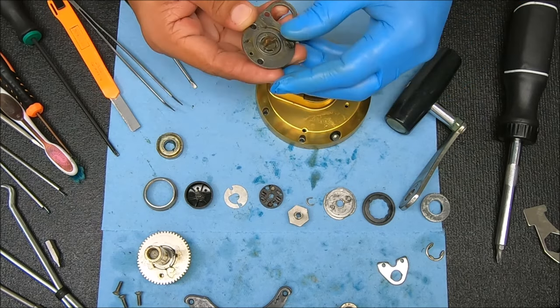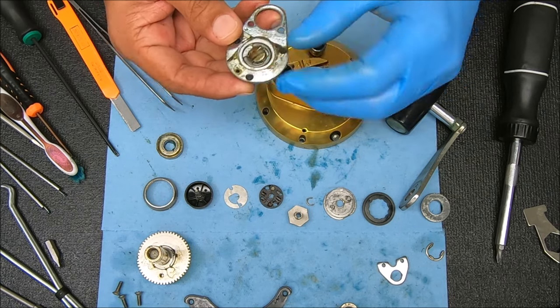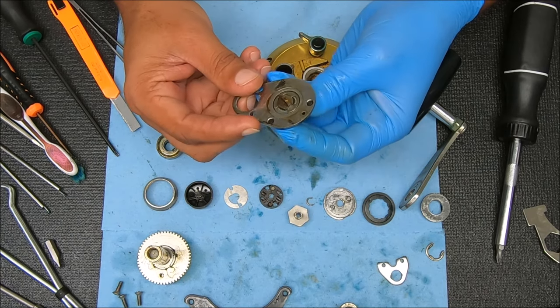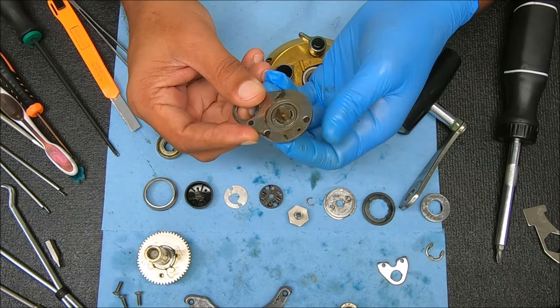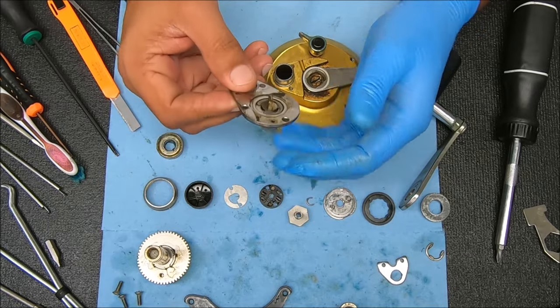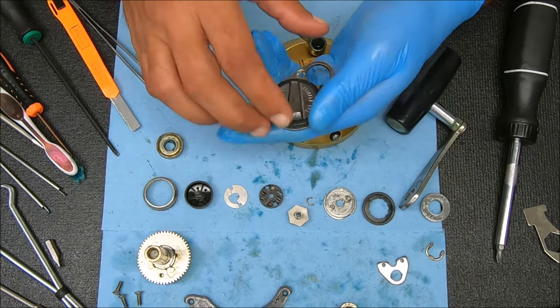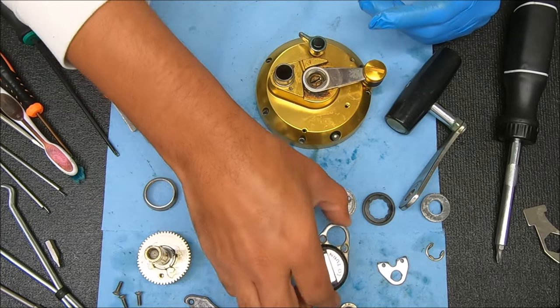Straight up like that. You notice there's an eclipse securing that inside there. That is like one of the most difficult things to separate. So I don't think we're going to do it. I think we're going to leave it the way it is. We are going to clean it up, but we're not going to remove that eclipse. So this entire piece will be one piece.